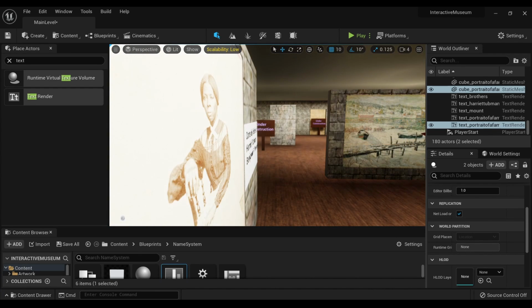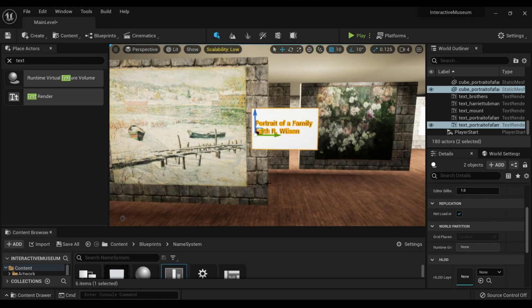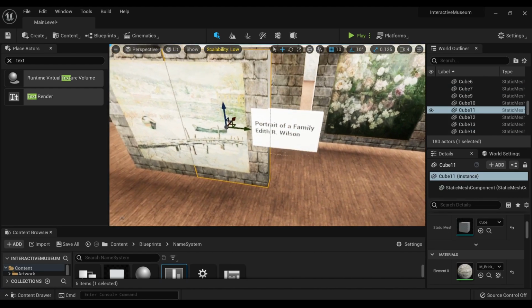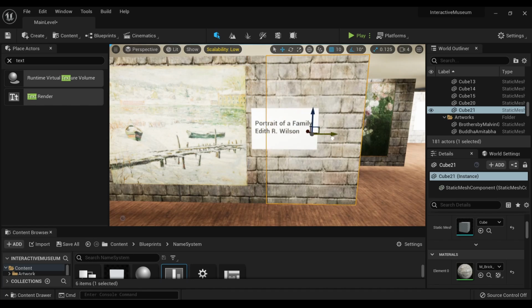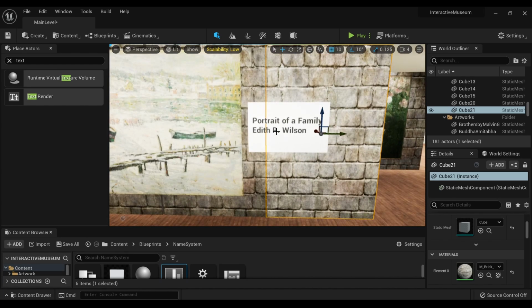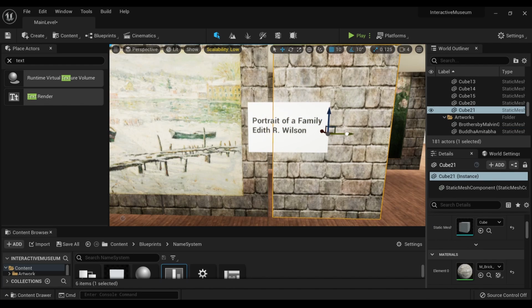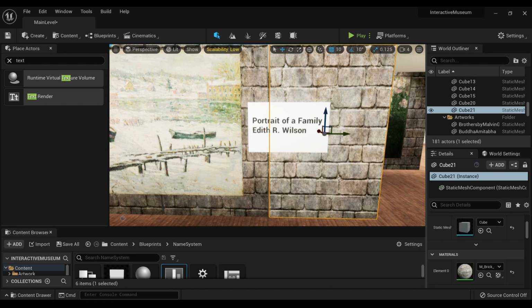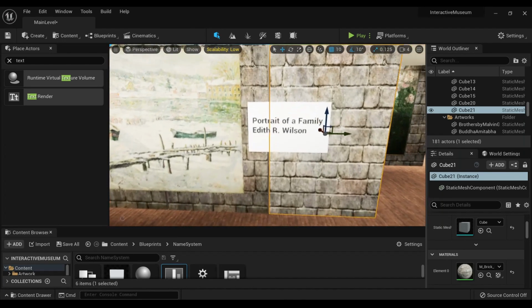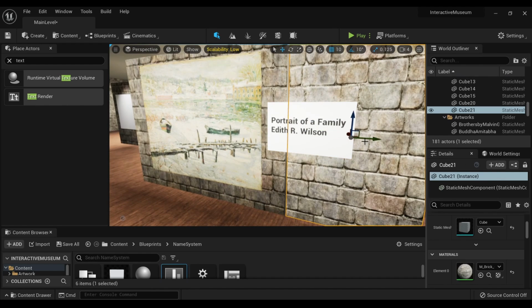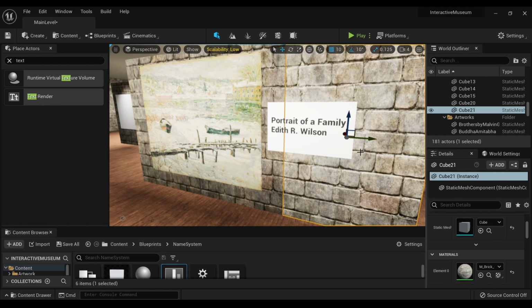Alright, what we got here? Ah, yes. This painting, which is being kind of weird, is actually in Animal Crossing, which is funny to me because Animal Crossing is what inspired the museum.